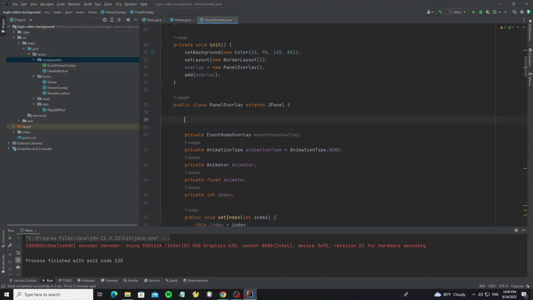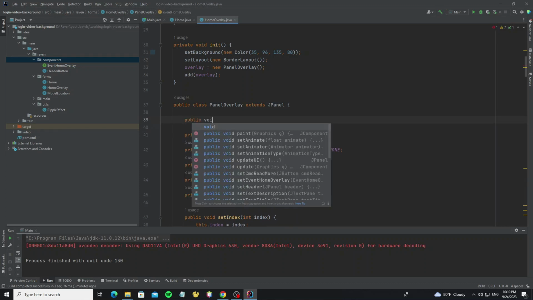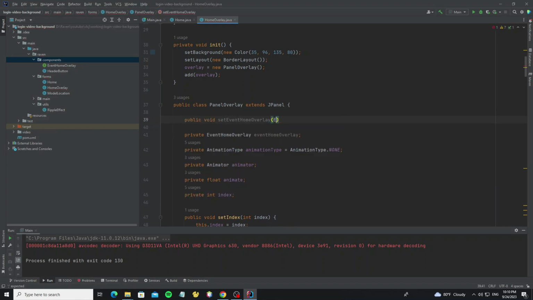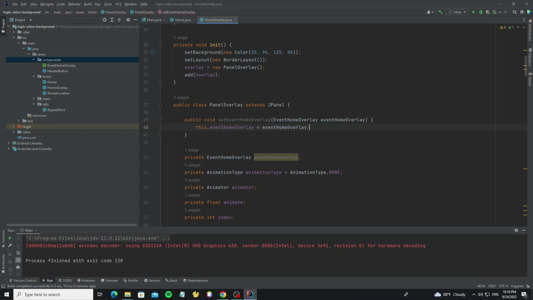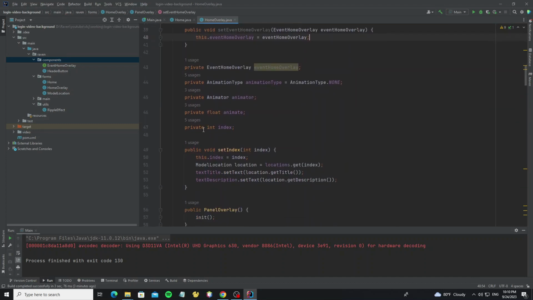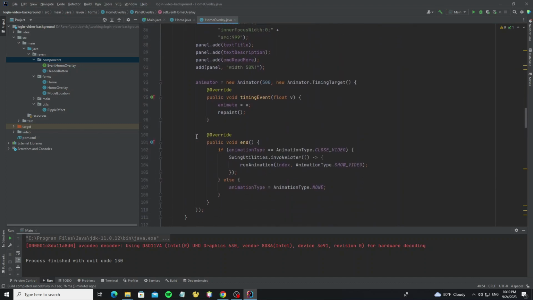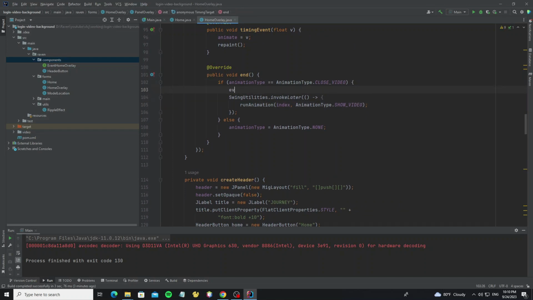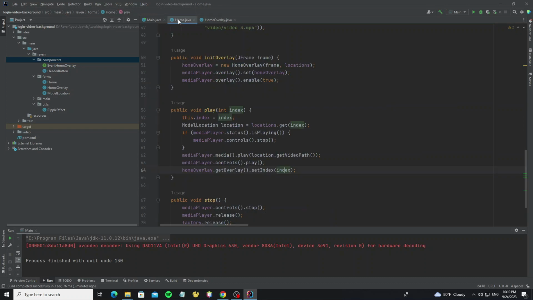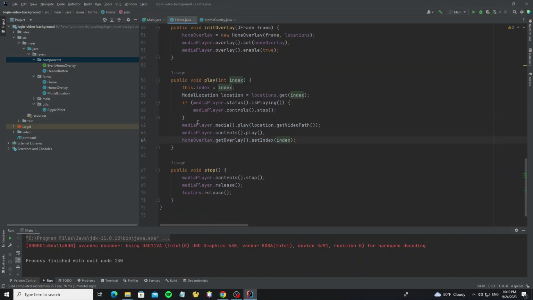And create method set event. So here, when animation finish, we call the event on changed. And go to Home panel, we set the event to the panel overlay.